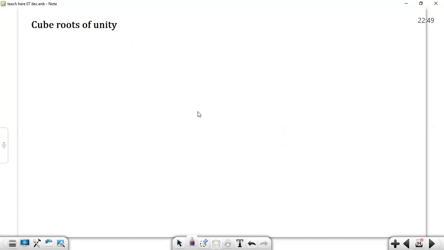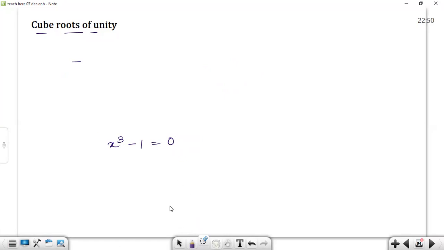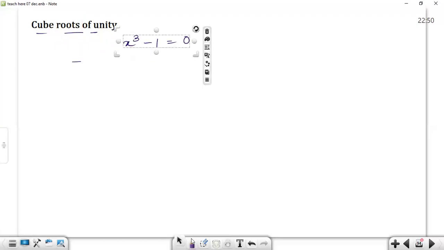Let's discuss one more concept, which is very interesting. Earlier, the whole concept of imaginary numbers started after solving an equation where we had to find the square root of -1, which was then called iota. Now, this time we are playing with some other equation, which is to find the cube root of 1. Okay, the solution of this equation. So, as we are fond of playing with equations, let's go ahead and solve this equation.